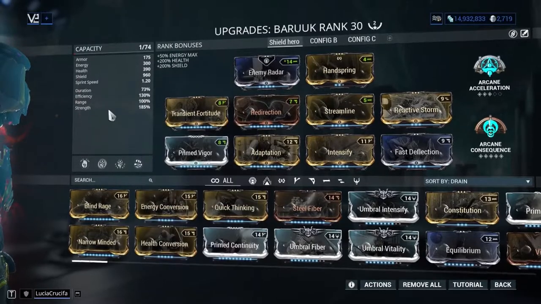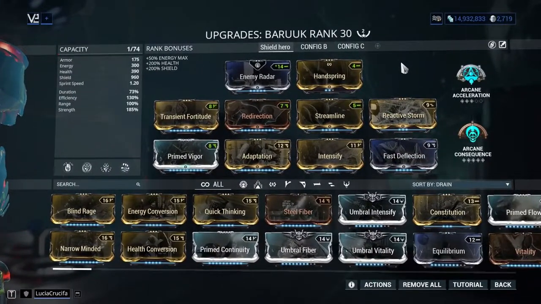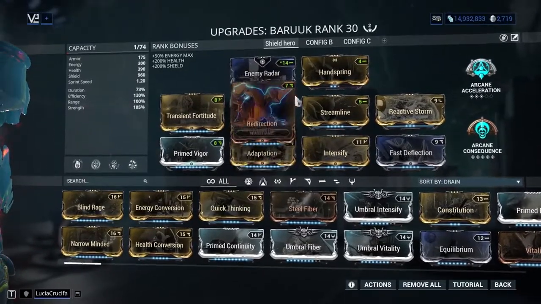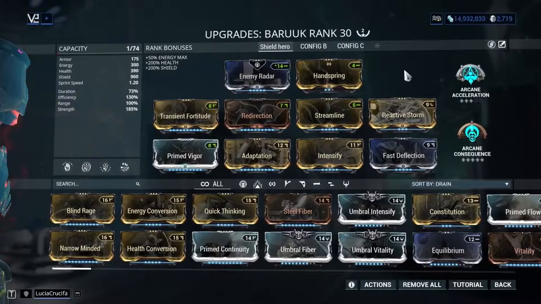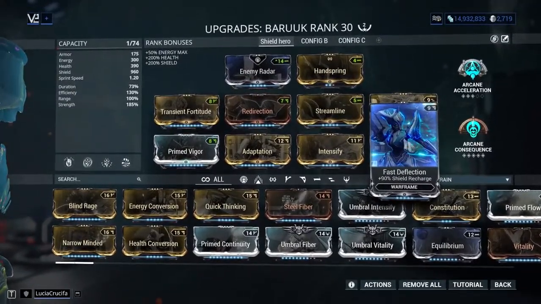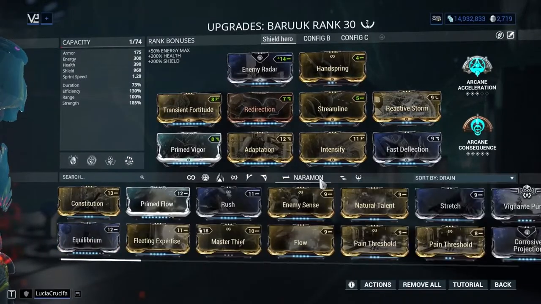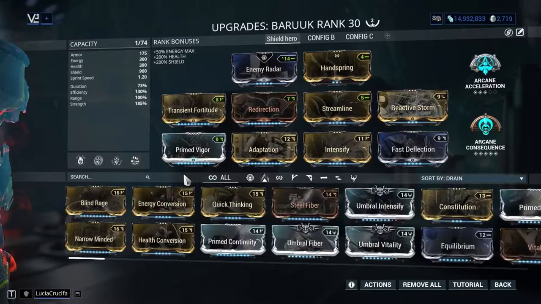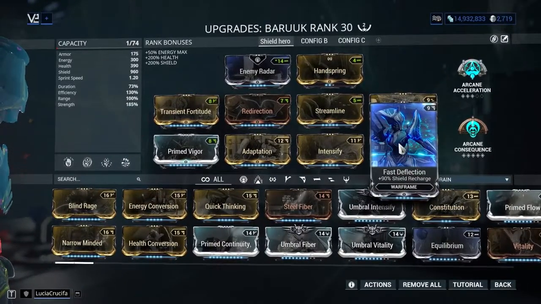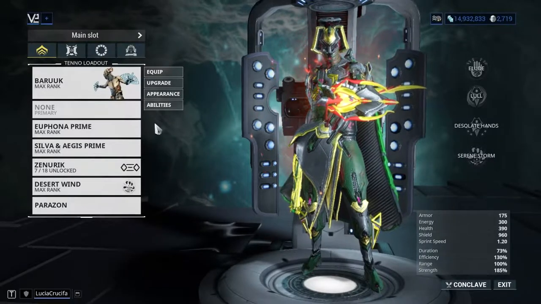And just a quick side note, this build is real tanky. There is only shields on this, no armor, but these shields, man, they're tanky. I use fast deflection. This is the option slot. I could use more ability strength with Augur Secrets, but I'd rather just have faster charging shields. So let me show you what I mean when I say it's tanky.